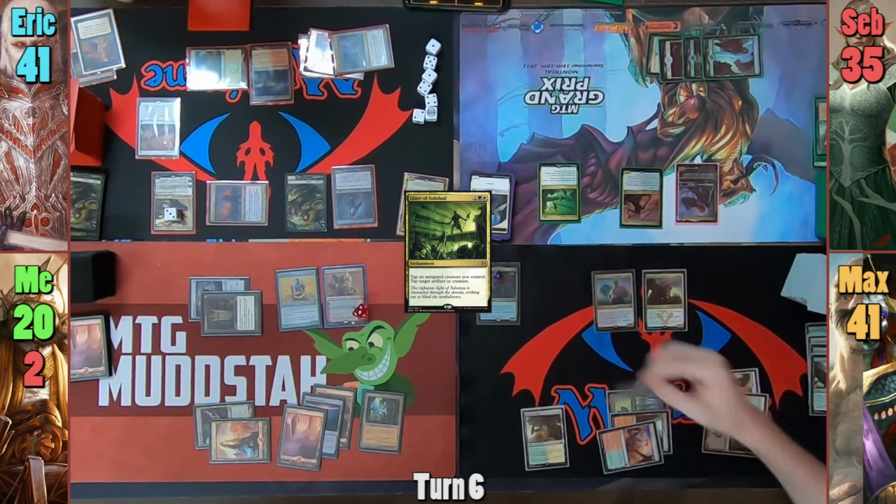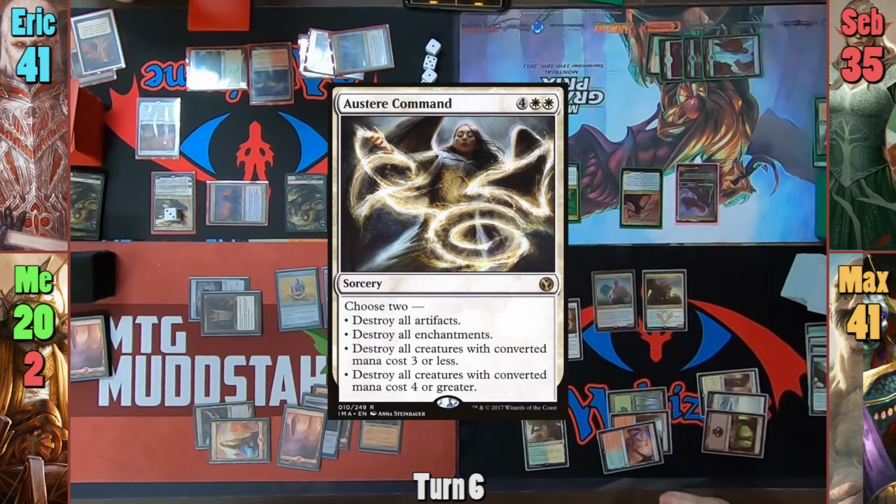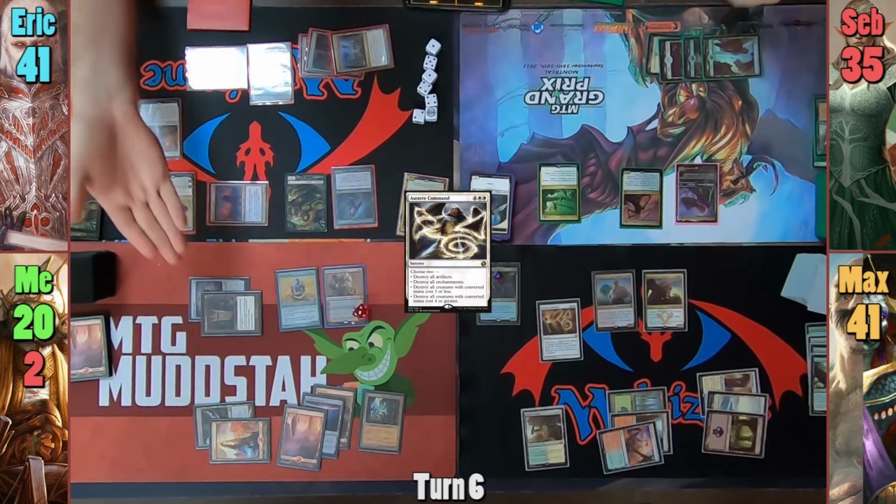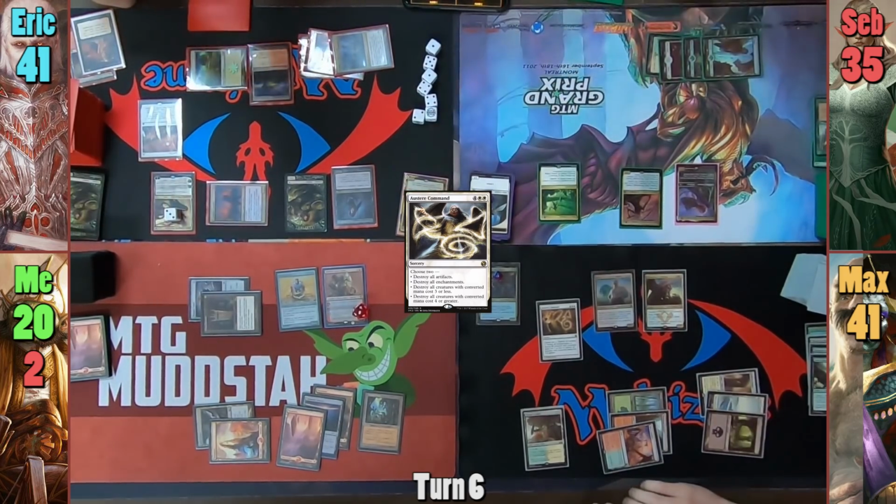Max taps 6 in his main phase for an Austere Command, choosing to blow up all creatures that cost 3 or less, and all enchantments. Erik suggests he reconsider the enchantment choice to artifacts, but Max doesn't want to be on the receiving end of the Glare moving forward.